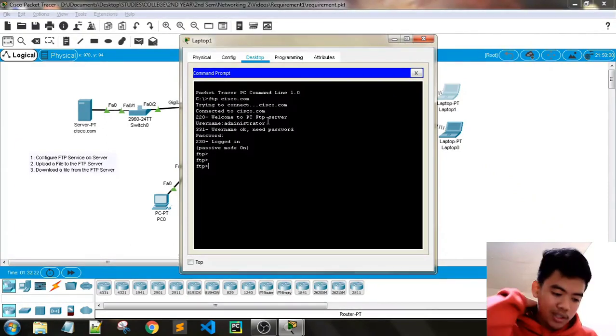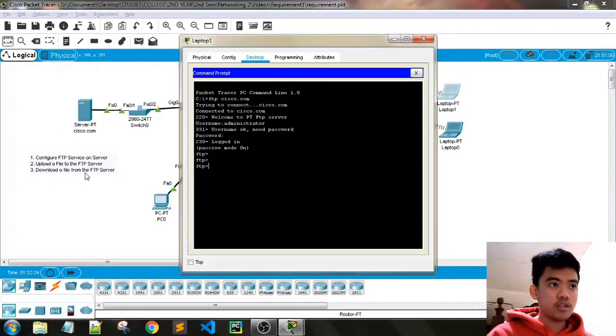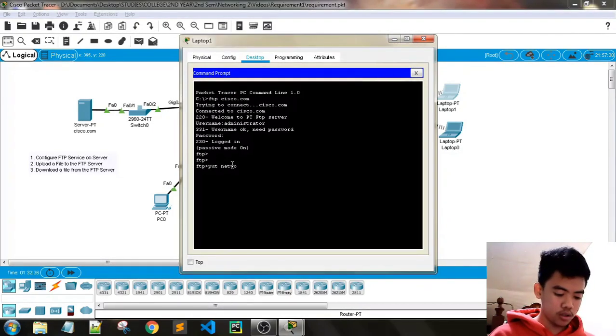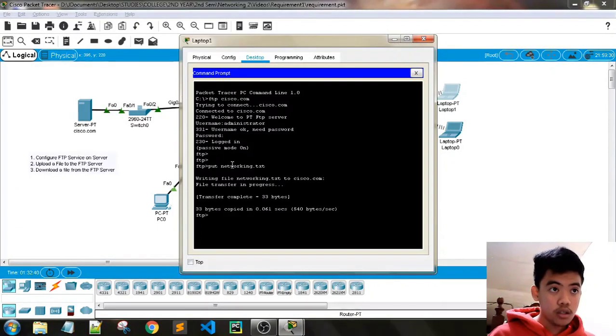So we need to upload a file to the FTP server. So by using put, let's put networking.txt. File transfer in progress.